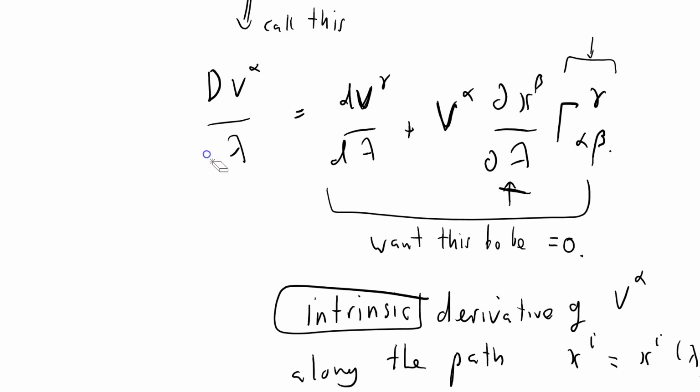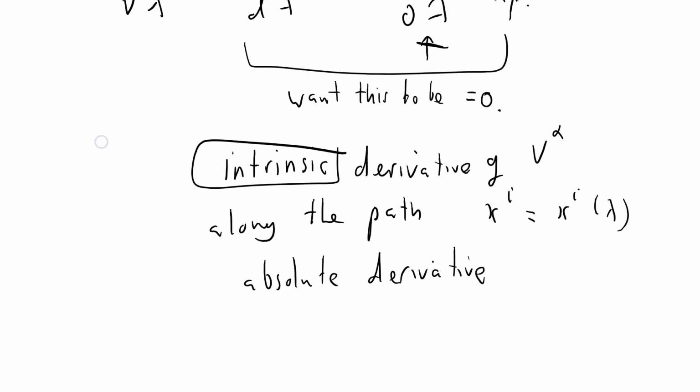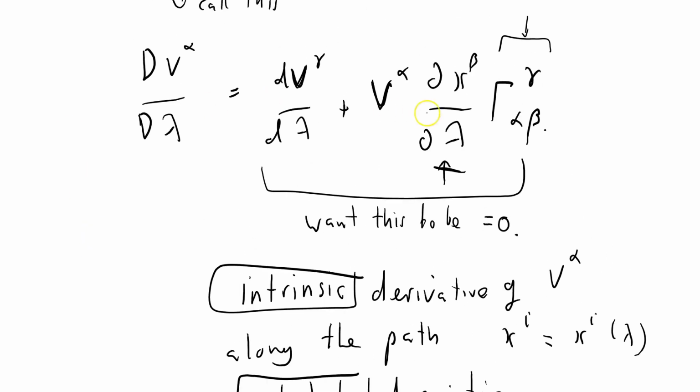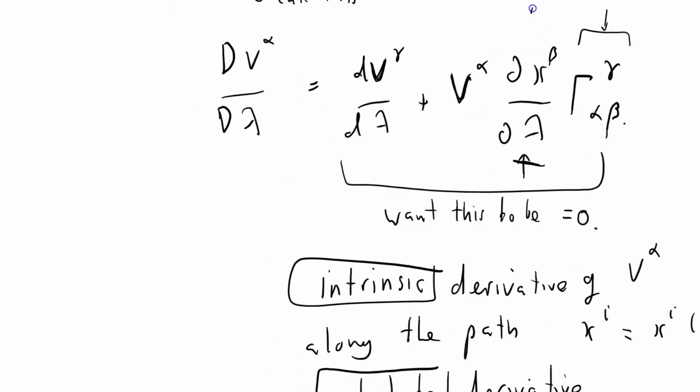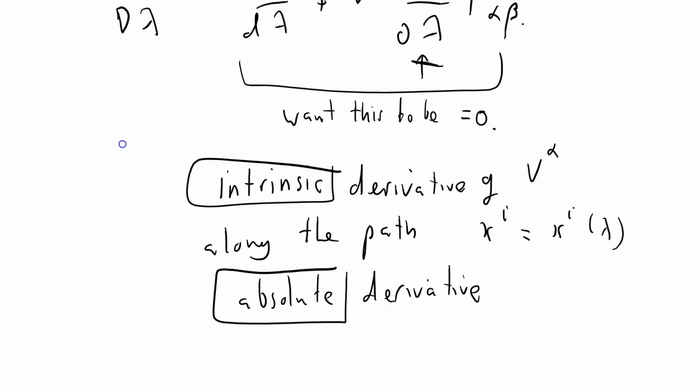And frankly, have I got this right? Yes, I'll put a capital D there. Some people have different notations. Sometimes I've seen dv alpha by little gamma there, little lambda. I've seen all sorts of peculiar notations. It's all a bit confusing. The intrinsic derivative or the absolute derivative, which is this thing here, accounts for the fact that the coordinate bases are changing. And you account for that fact by putting the Christoffel symbols in here. Brilliant. I'm going to stop there.